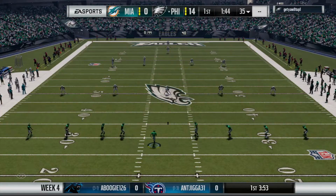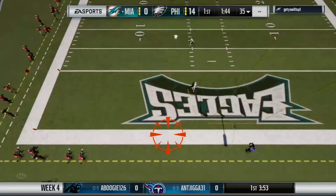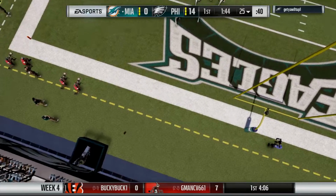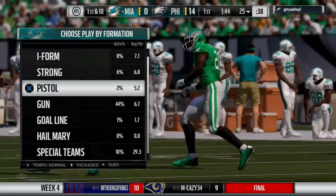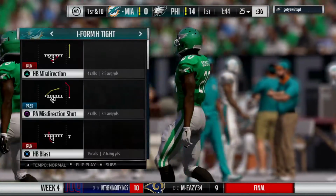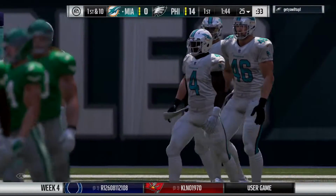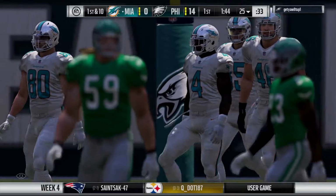The Eagle kick team out there now as they run up and send this one away. And they will not get a chance to return this one as it's through the end zone for a touchback. And the Dolphins getting set to go here. And the last drive, the first drive for them, not very good. 3 and out. What do they go to here?